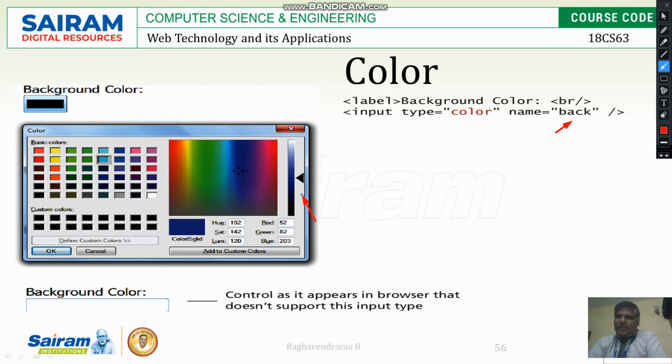If you want to select a background color, yes, there is a possibility. Here is the arrow mark, so you can drag it from this point to this point. First select any one of the colors over here, and that particular color will appear from 0, that is white, to complete black. So you will get the different shades of that color. You will get that decimal number here, which you can copy and paste, or otherwise once you select it here, it comes here. Say okay, and that will be selected as the background color. Got it? So this is for the color palette.